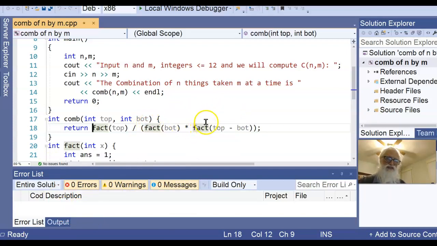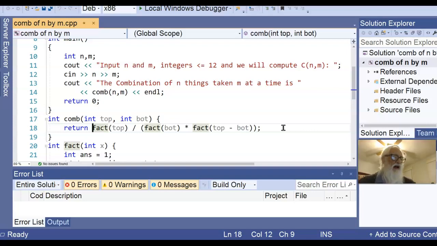Again, we suspend the operation in COM. We compute top minus bot. We pass that value into X. The function works, returns the value. Now, we do the numerator divided by this product, whatever that value is, we pass it back into COM up here, and that gets printed because it's in an output statement. And remember, the return is just sending back the value. It can only send back one value. It's not allowed to send back 4 or 5 values. It sends back one variable.